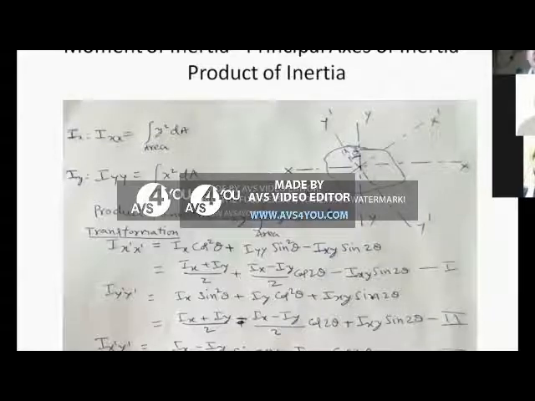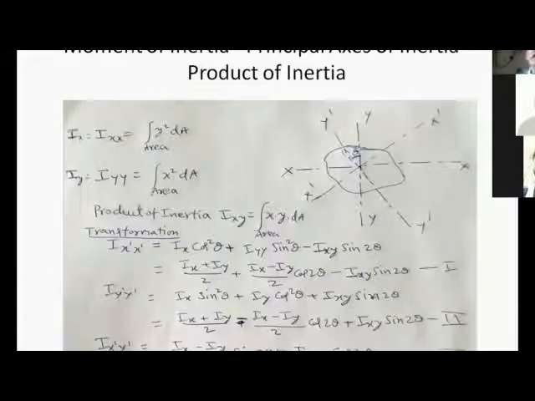Now we require Ixy also here when you want to find the axis about which the moment of inertia is maximum. For a regular section like a rectangle, BD cube by 12 is the maximum moment of inertia, and DB cube by 12 is the minimum moment of inertia, we know. And about any arbitrary axis we take, the moment of inertia will be in between these two values. Okay, but if it is an irregular object or an unsymmetrical section, how do we calculate the maximum moment of inertia, and what is the axis about which you get the maximum moment of inertia?